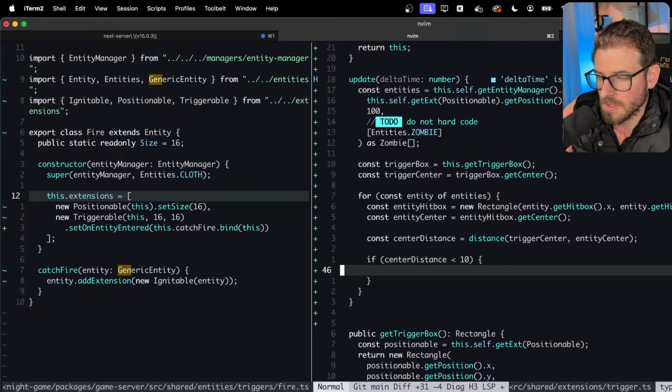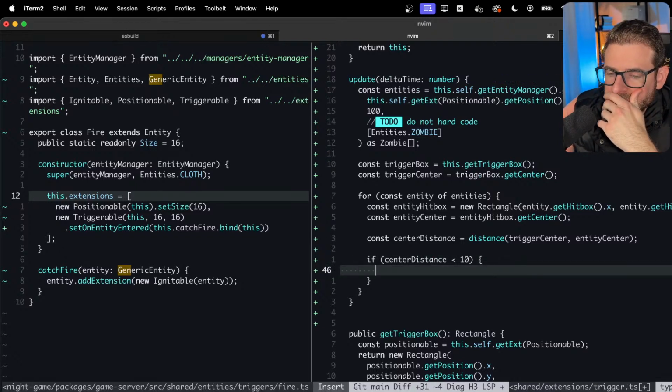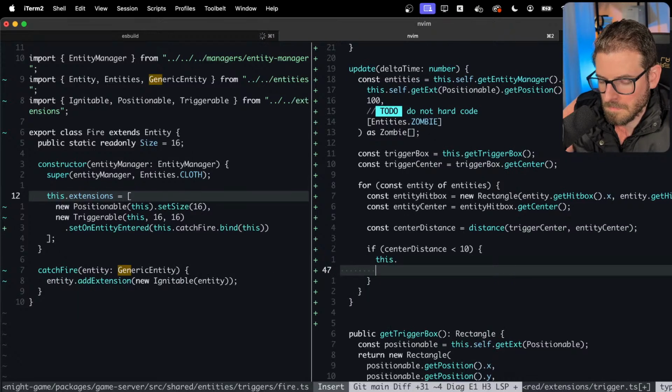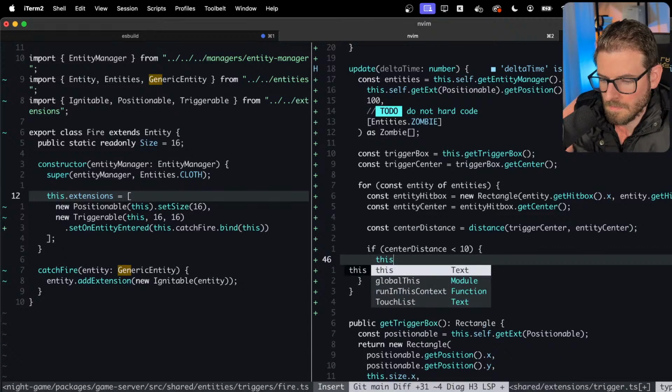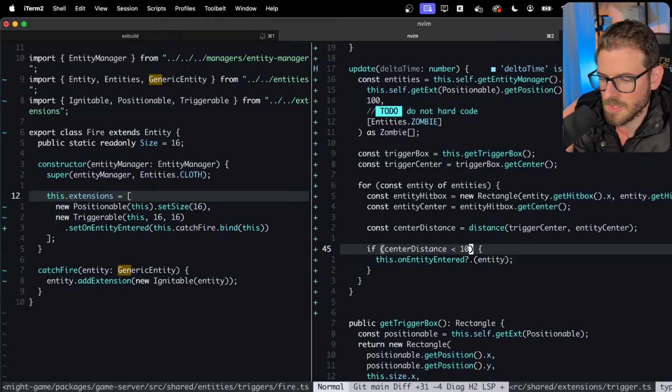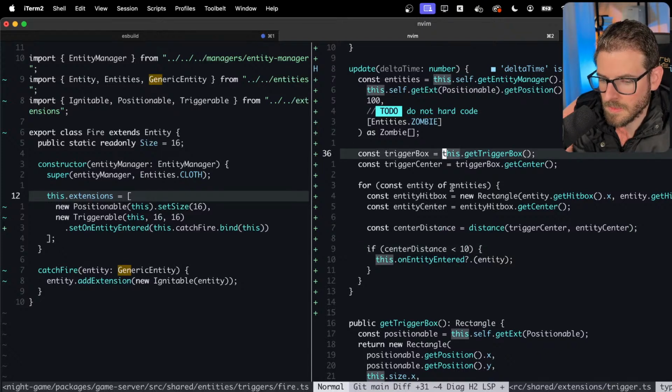I'm just going to magic number all these. All right, super hacky. What this is going to do is when an entity walks over this triggerable area, it's going to know that, hey, a zombie just walked over me, and it's within a 10 pixel radius.